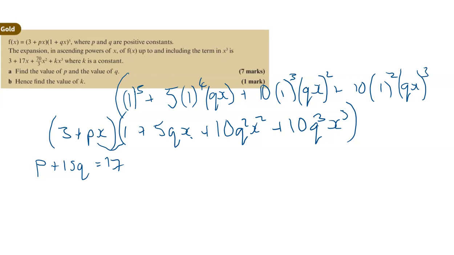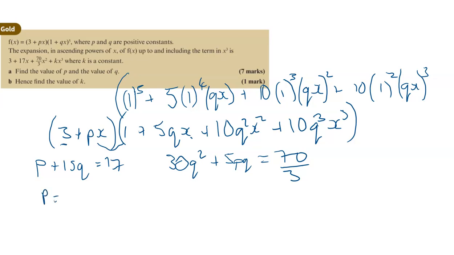Okay, and then I'm going to look at my x squared terms. How do I get x squared? I'm going to do my 3 times my x squared, which gives me 30q squared x squared, plus, and then it's my linear times my linear, which is 5pq and x squared, but again I'm leaving that off, and this equals 70 over 3, sorry, just from here. Now, not so nice because it's quadratic, but we've got an equation in p and q here and another one here, so I'm going to rearrange this.